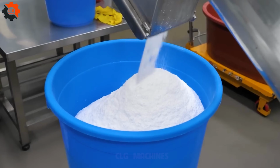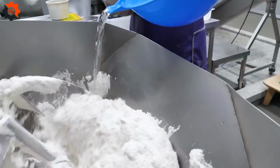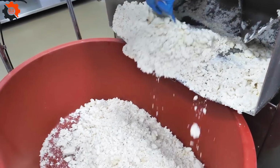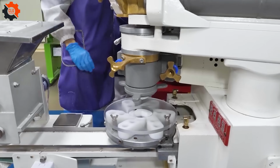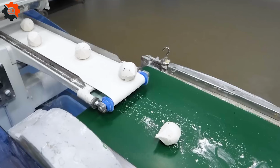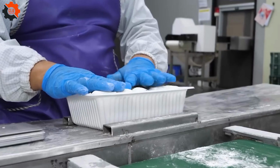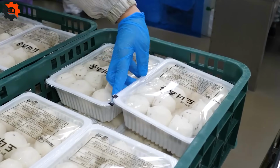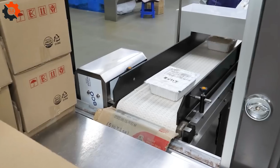The process, although labor-intensive, eschews the use of contemporary food industry machines, favoring the human touch that ensures each donut's unique character. These small-scale creators harness techniques passed down through generations, combined with a personal flair that machines simply cannot replicate. While technology, such as food industry machines in various sectors like pork processing or even more exotic realms like snake food production, has revolutionized efficiency in food production, there remains an irreplaceable value in handmade culinary arts.